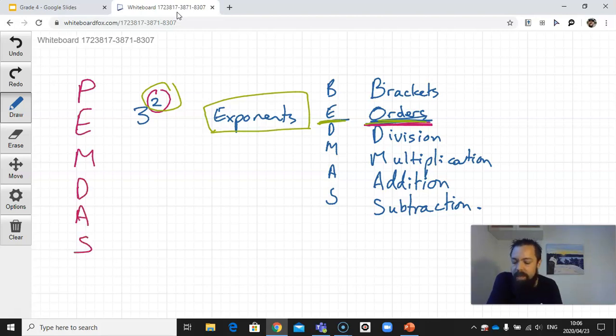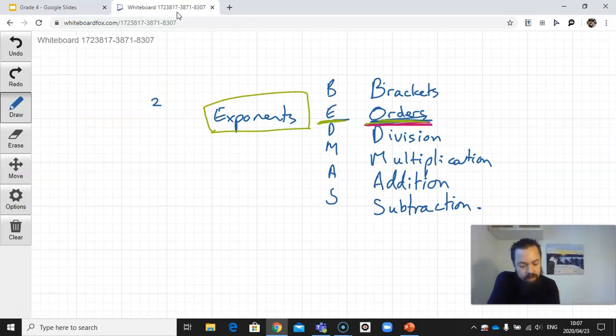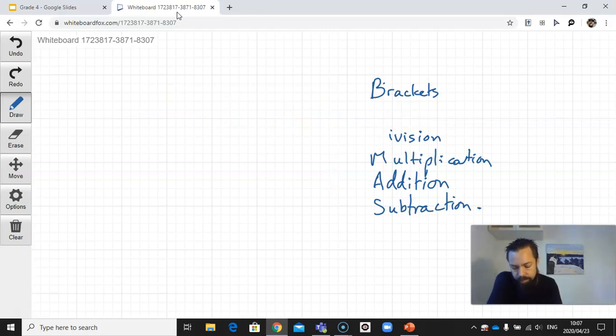All right. Again, not to worry. It's just different words that you'll use for the same operation. So the order is the same, just the names we call the different parts of the order is different. Okay, so we're going to learn BEDMAS. Let me just put him in. Exponents.